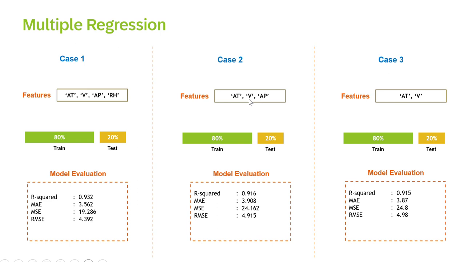And then also we understood that from the simple regression, the variable RH has very low significance. So try to avoid that, and then went ahead with the three features. The model performance is still good, though it is a little bit reduced, degraded, but it's still good. In case three, we tried to eliminate the further less significant features and executed it. Okay. So this is the summary of multiple regression.